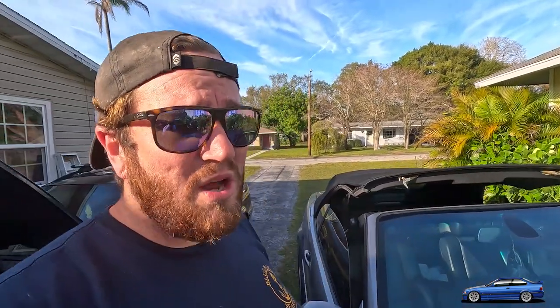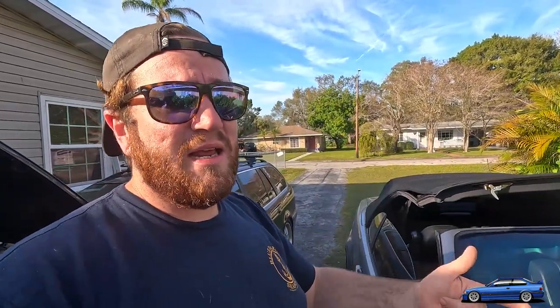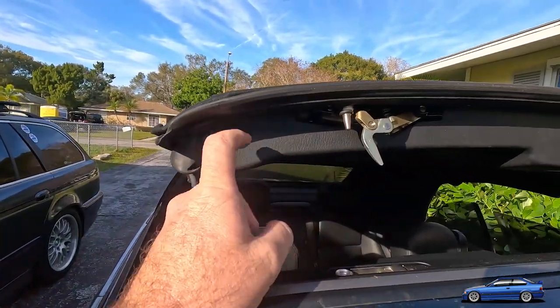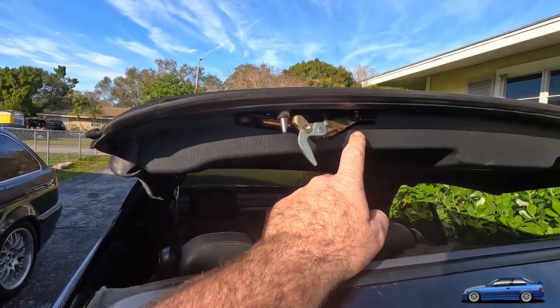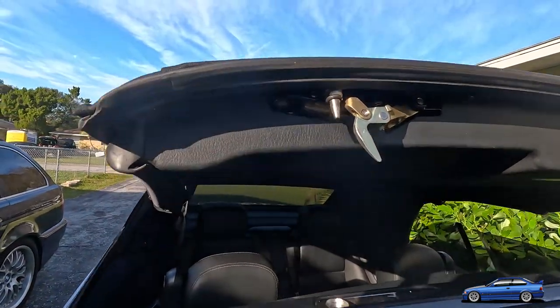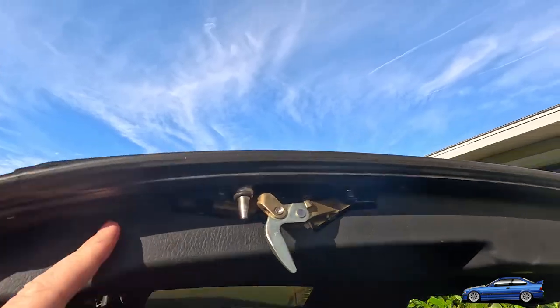So in this video, I show you guys how I go about getting to that point of actually doing the repair and then reassembling and testing to make sure it works. So the next clip that you're gonna see is with this convertible top disassembled. This cover comes off, and that's really the only part that you need to remove from the entire convertible top assembly.